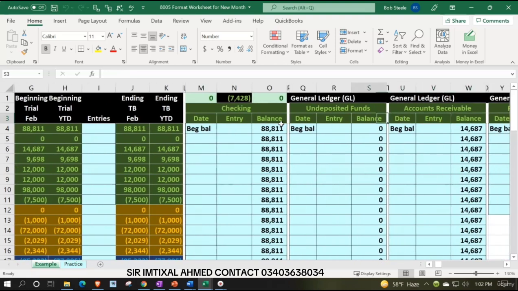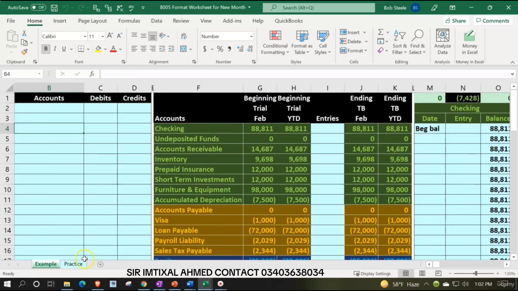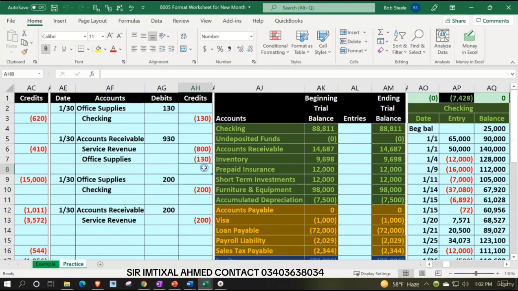And then we'll clean up our general ledger accounts, taking the ending balance to be our beginning balance, which would be similar to us running a transaction detail report, starting on the beginning of the second month, for example. So let's go back on over to the practice tab and see what we can do.